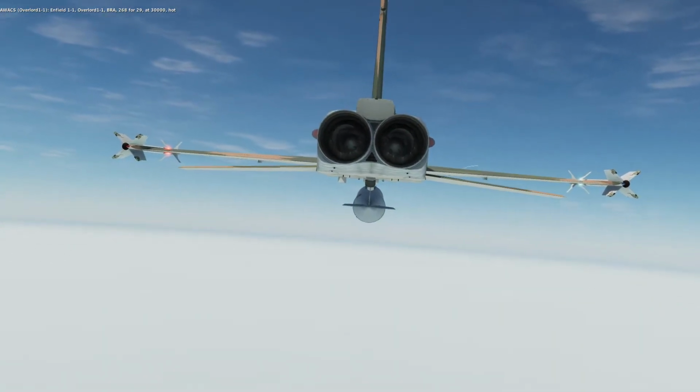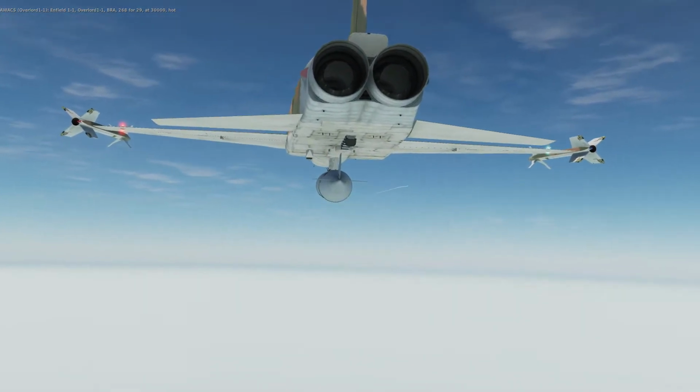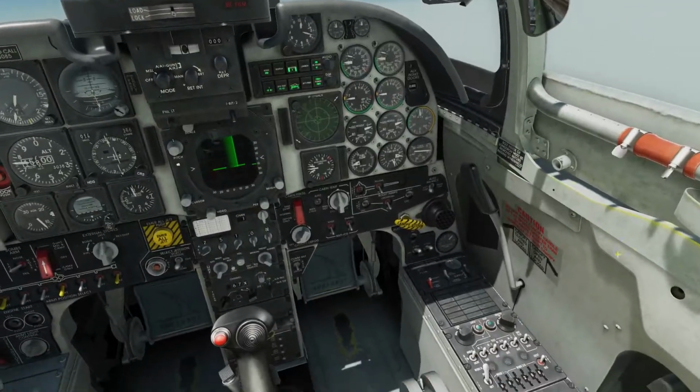Looks like he's climbing up to 30,000. That's good. He's getting into the contrails. That's awesome. And as you can see, slightly off to the right below my aircraft, you can see a contrail. Yay, it's easy.